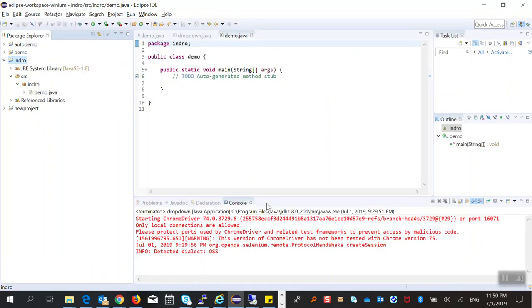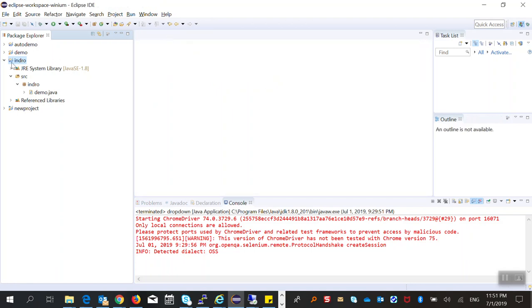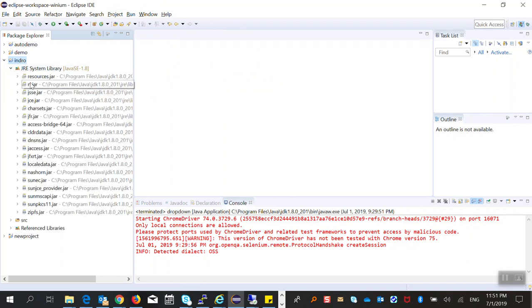Once you click on apply and close, let me close our old project. Yes, so once you click on add, now you can see our jar files here, whatever we have downloaded.